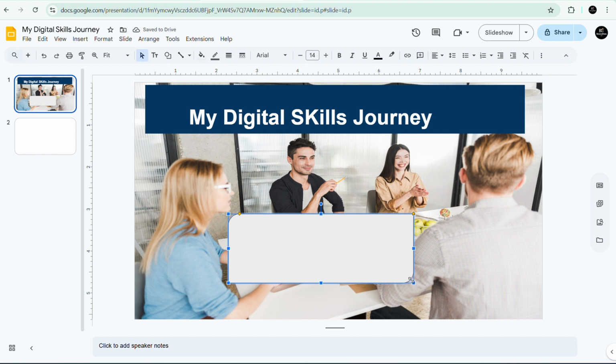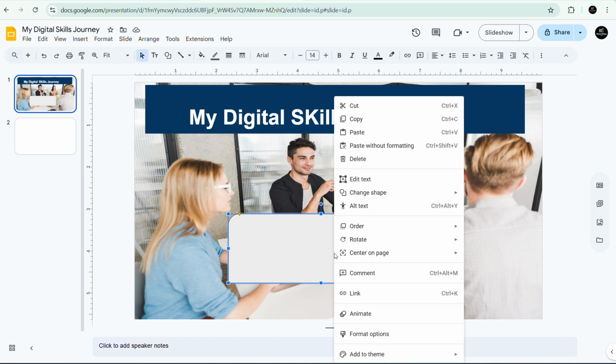But now this shape needs to go back, go behind. We need the text to come back at the front. So we send this back. So you right click, we want to send this shape back. So you right click and look for layers.